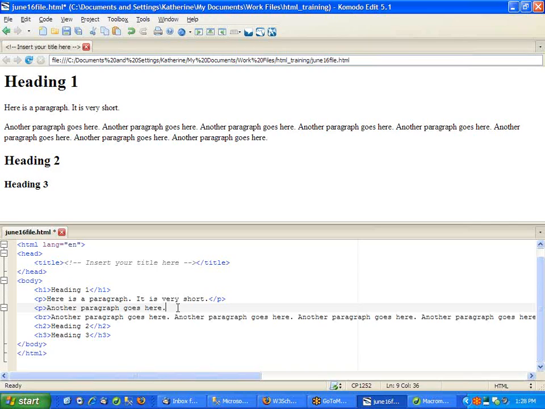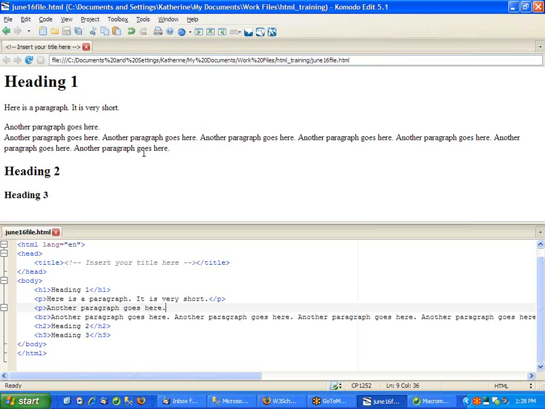The BR tag and others like it that exist as a single tag don't contain any information. They convey a particular action or structure that is a sort of one-off item. So in this case, a single line break. I'll save my file, and you'll see there's a single line break after that first sentence before the rest of the paragraph continues. However, as far as the document is structured, this is all one paragraph, which happens to have a single line break in the middle of it.